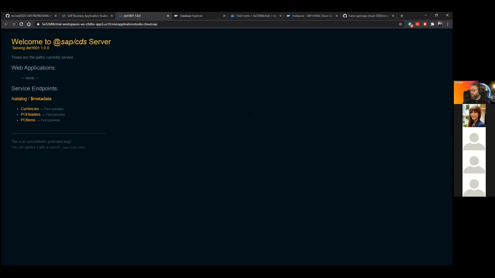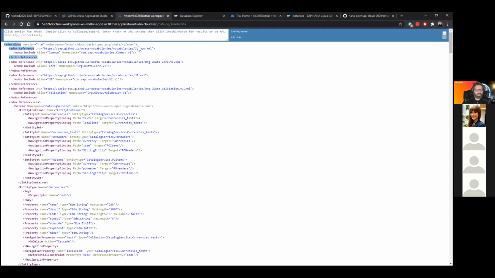Now that we've got the test tool up here, what you see, and this might look a little different than my screenshots because they've updated this to support dark mode. If your OS is running in dark mode, which mine is, then the test tool runs in dark mode as well. So don't be alarmed if it looks a little different than the screenshots. But we have the ability to come here and we can see our metadata for our OData service. There's my metadata. I know it's OData v4 because right there, version of the metadata is v4.